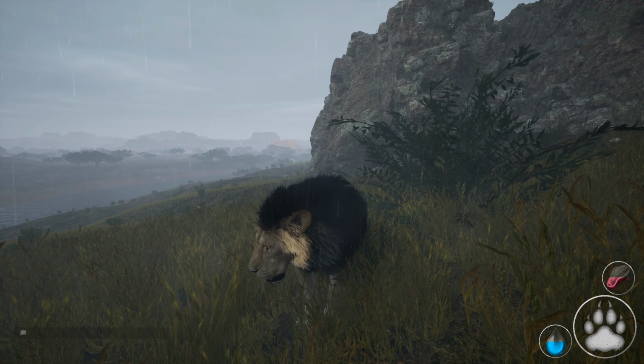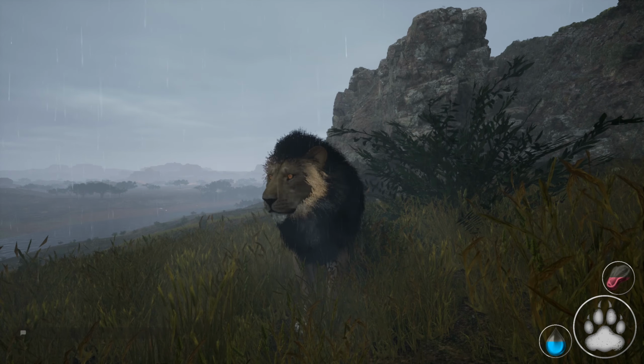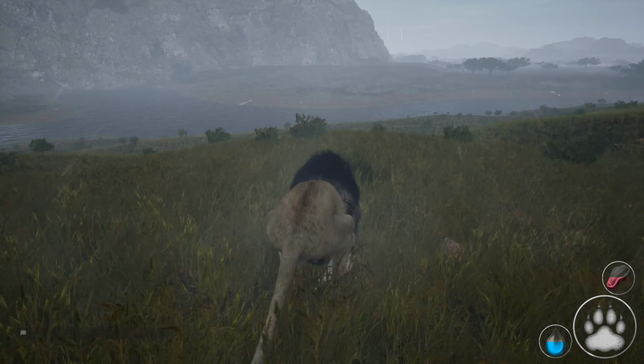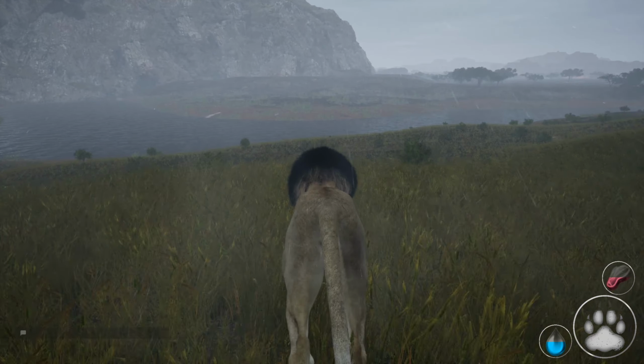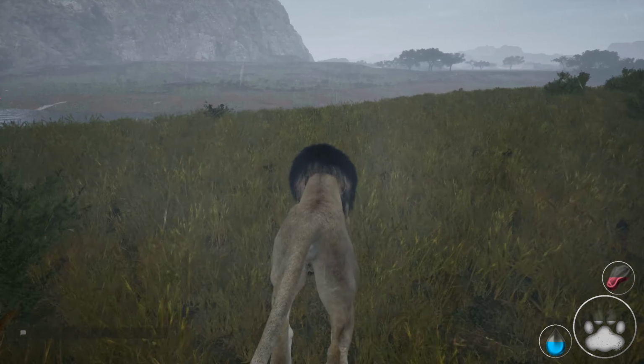Wait, how do we do the big roar? That one's cool. Oh yeah, and he does have a pouncing attack. So if you right click, he can grab onto an animal. I think we did some PvP gameplay with this back then when the lion came out, and I was able to find like 1 or 2 other people. And so I do have some PvP action if you go watch my older videos.